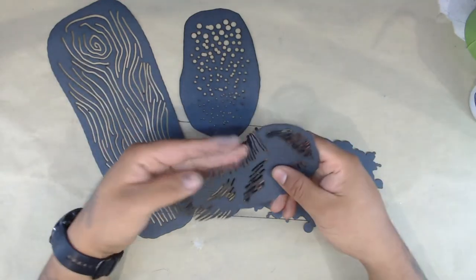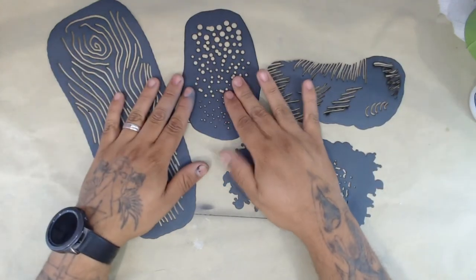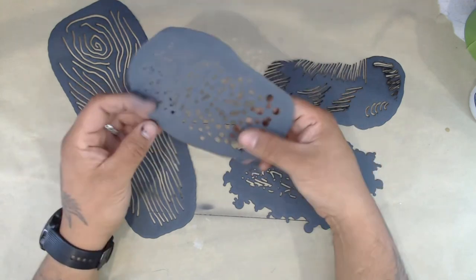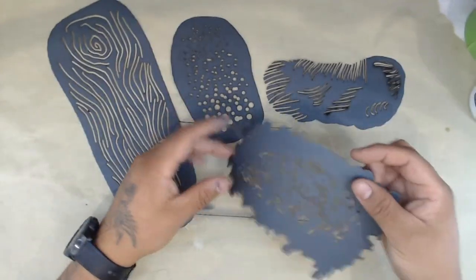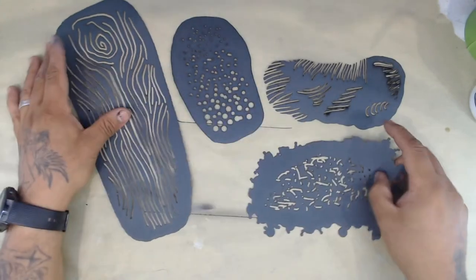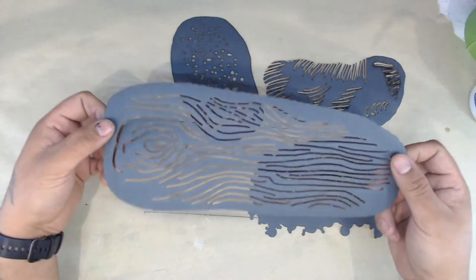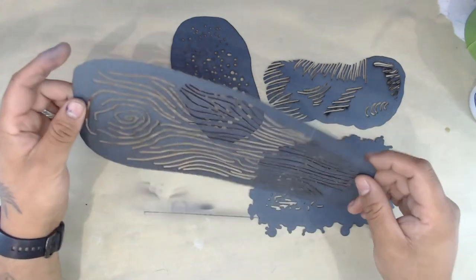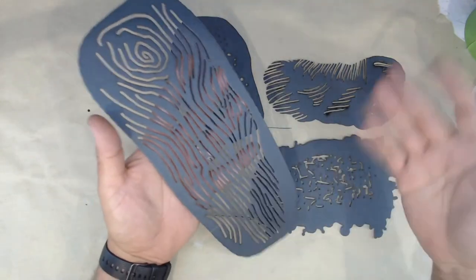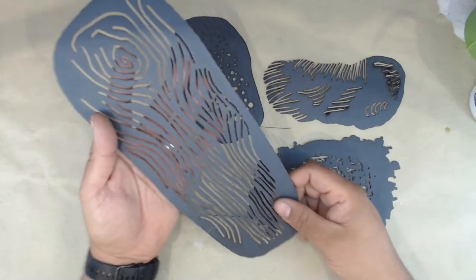These stencils are great for general texturizing and certain effects that make them easier to achieve. We have this one which is texture city — great for bubbles and different effects within graphic lines. Then we have this big long one that almost looks like a wood bar, and the main obvious use is laying wood grain, but there are other uses for it too.